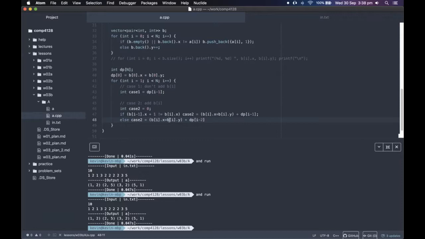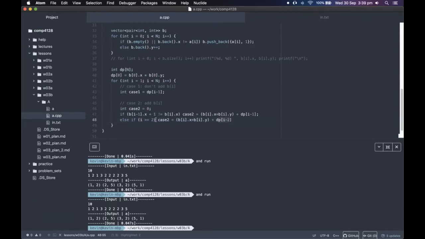When we were doing our walkthrough, we actually encountered something here, which is that i minus 2 isn't always available. So if i minus 2 isn't available, we don't want to actually set this case 2. So all we need to do is check if i is larger than or equal to 2. If i is larger than or equal to 2, then this will have a value.